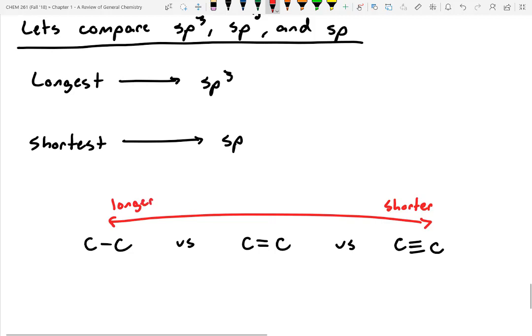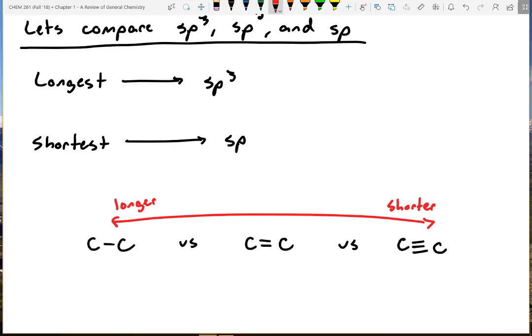So it is important to remember some of these trends. These will show up in spectroscopy as well. So when we get into IR spectroscopy, bond length and bond strength matters a lot because it impacts how they vibrate and move. All right, so that's kind of it for molecular orbital theory, but did anybody have any questions or want to go back and review anything? I know we went through this pretty quick, so if you do have any questions, please let me know.